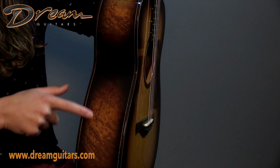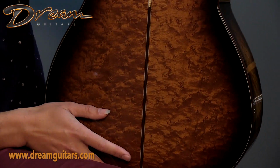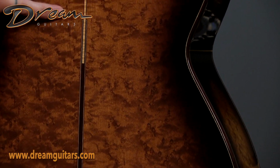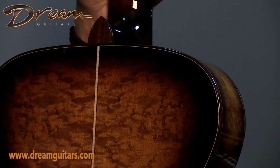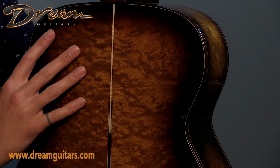So here you can start to see some of that Birdseye Maple figuring, which is just so pretty. And then on the back especially, it really comes through. And then the center strip is also perfectly executed. We have maple, and I believe that's rosewood in the center there. I love the fine details, like those little purflings, super well done. Oh yeah, such good stuff.